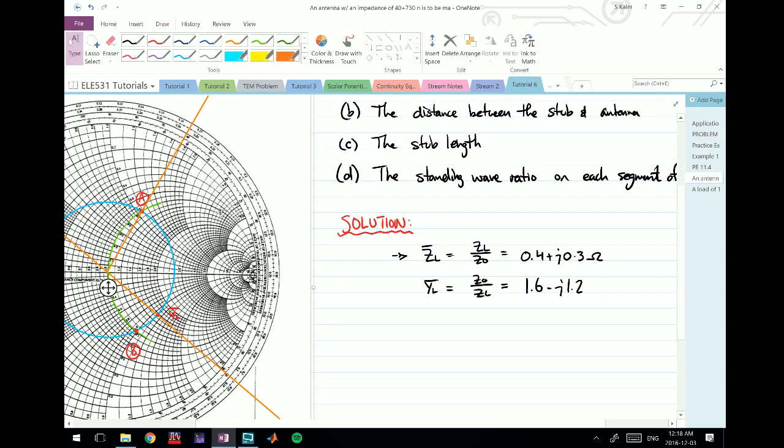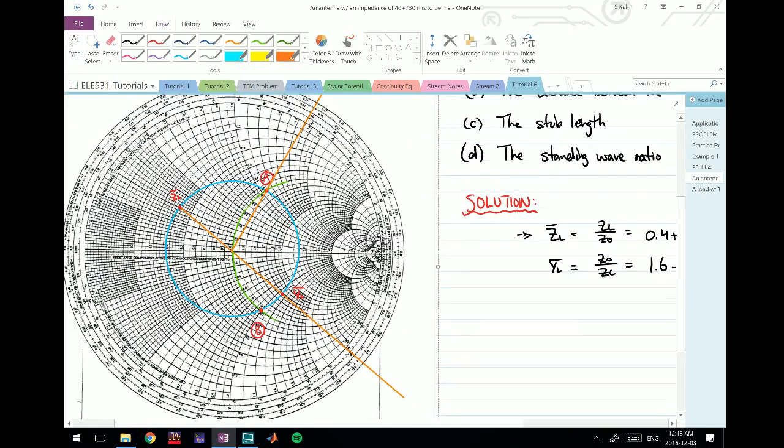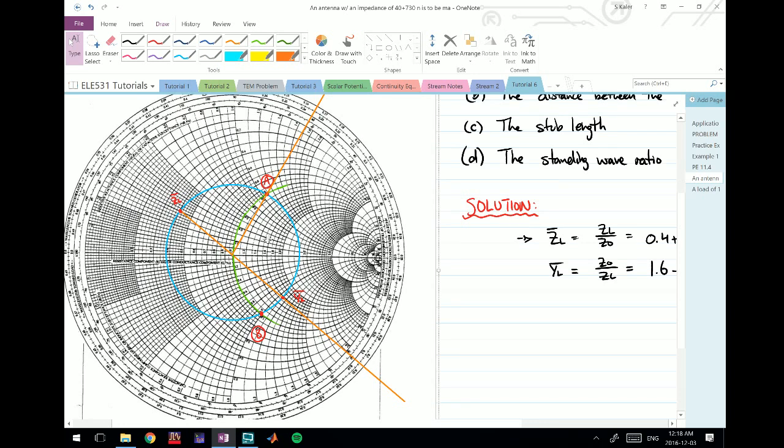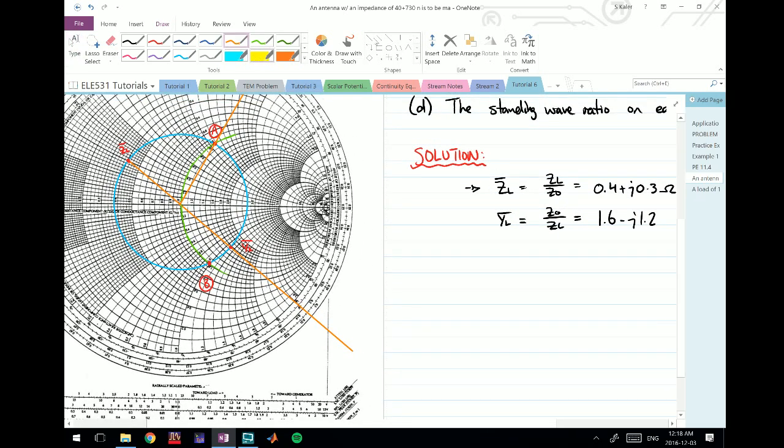For example, if I wanted to find the distance from A to YL, I find it easier to visualize traveling along the outside of the chart, between lines, as opposed to looking through the middle, because it's really hard to focus with all this crazy stuff going on inside. So it's a good practical rule to extend your lines off, at least the lines you'll be using. Like the line for ZL we might not use that much, so that might not be important. If you have a ruler, you can run through the entire thing. It's really up to you. But you'll notice that all my lines will always run off the Smith chart, and that makes it easier for me to see what's going on.